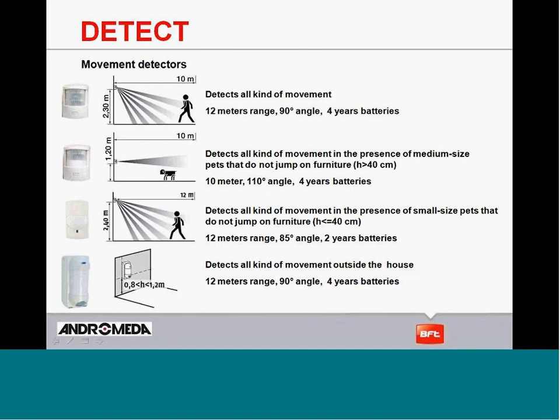Of course, the technology of this external detector is a little bit different from an internal detector, because if there is a movement, if there are some animals, the system doesn't sound.